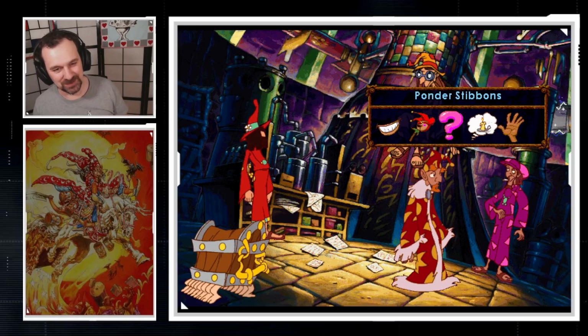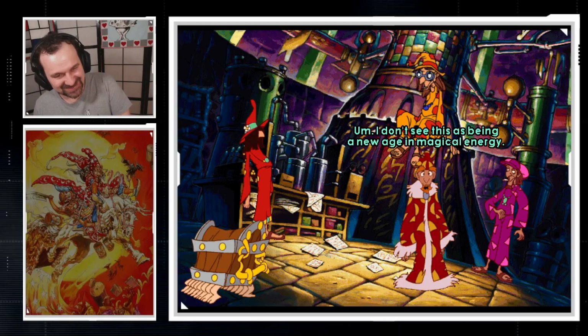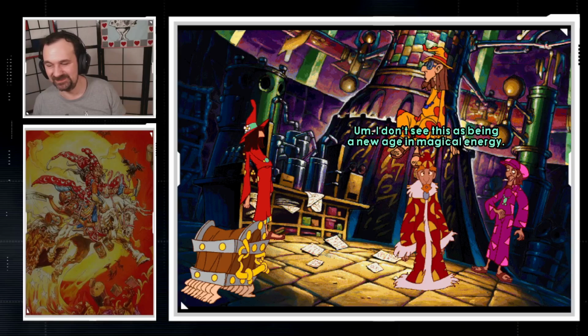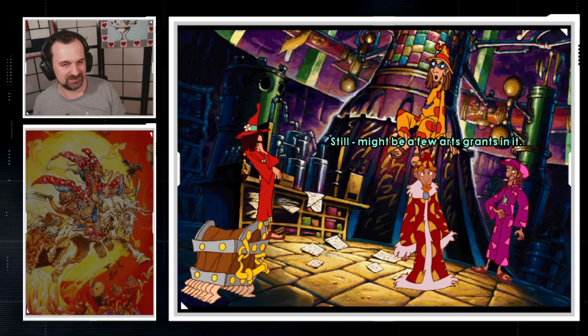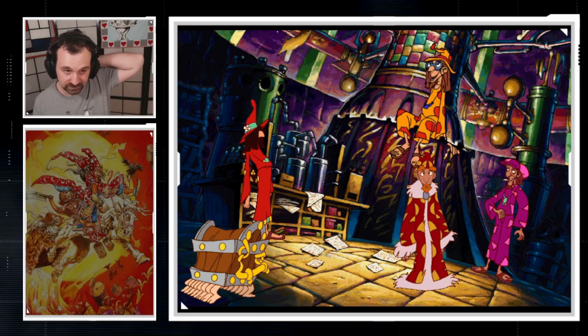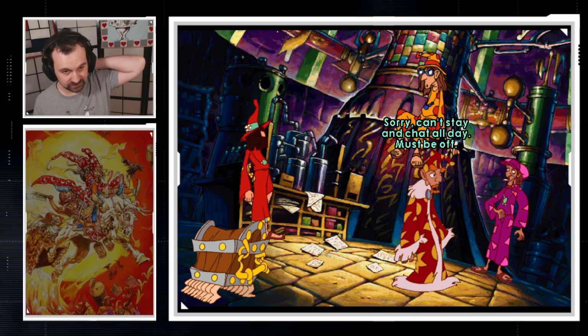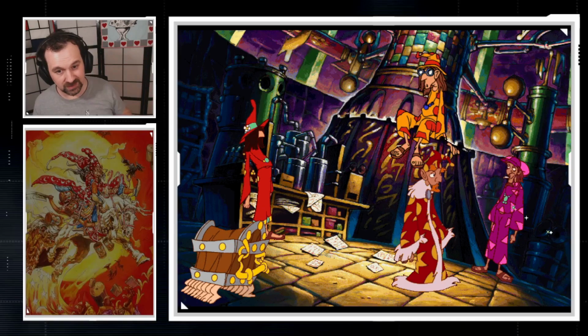Wow. The puns are much worse than the previous one. I don't see this as being a new age in magical energy. Still, there might be a few arts grants in it. I could try gargling lager and curry, then take a ride with a piece of canvas. Sorry, can't stay and chat all day. Must be off. Okay, finally.